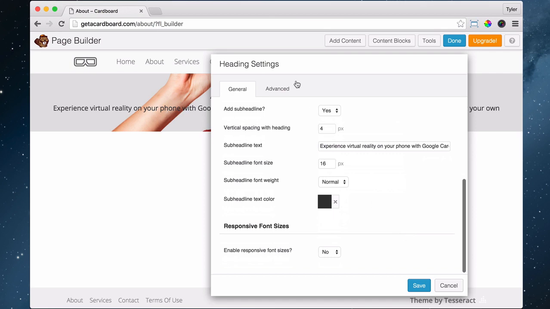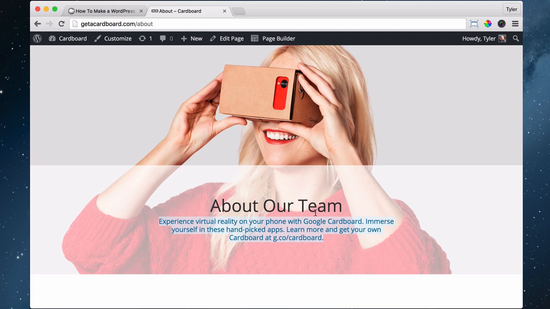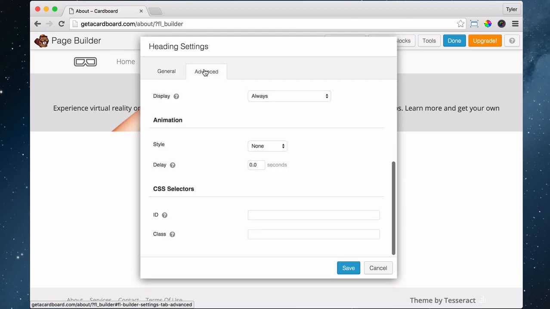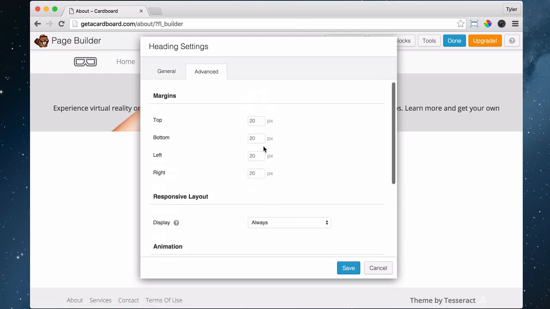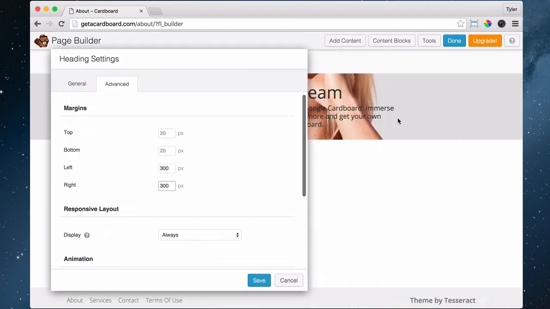But you're saying, but Tyler, that does not look anything like that, and you're right, it doesn't. You see how this all has space right here? Space, lots of space, and space up here. How do we do that? You know how to do this. You go to advanced. So once we go to advanced, then we can just say 300. That gives on the left 300 pixels of space, and on the right 300 pixels of space. Looking pretty good.